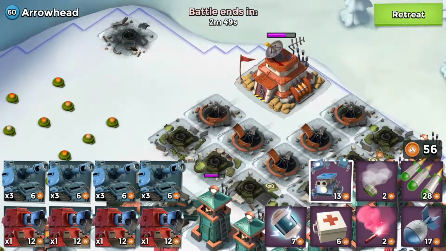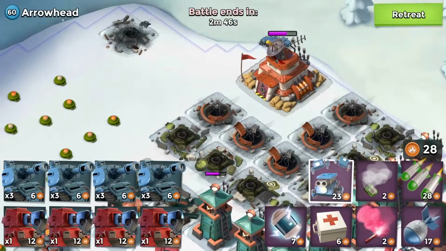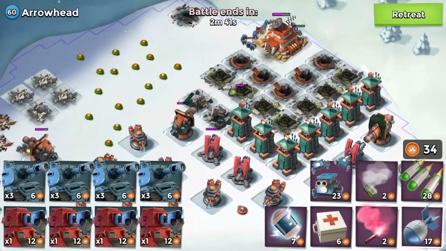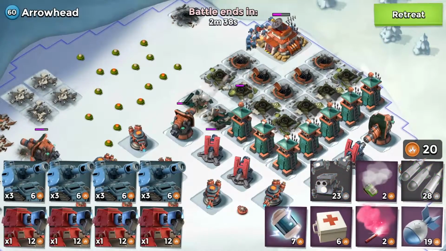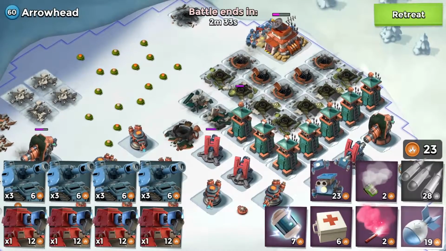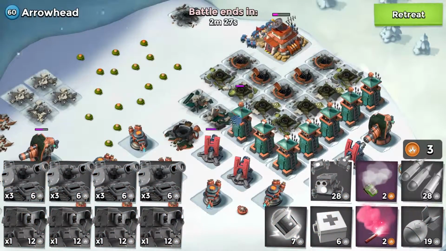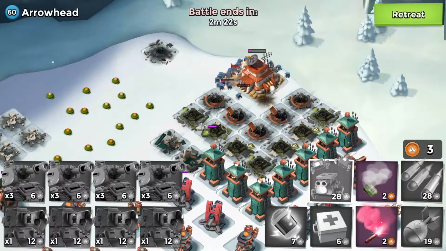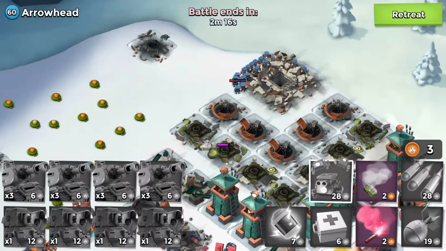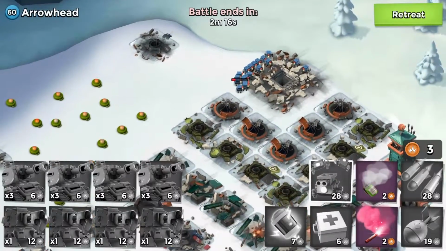Now everything else should be out of range. So we'll drop two critter boxes. We could get away with not having this boom cannon firing at us, I think, but we have GBE to waste. And just to finish it off a little quicker, I'll drop one more critter box. We really didn't need to. I even could have got away with just one critter box on the HQ, not 3. But that was Arrowhead with critters.